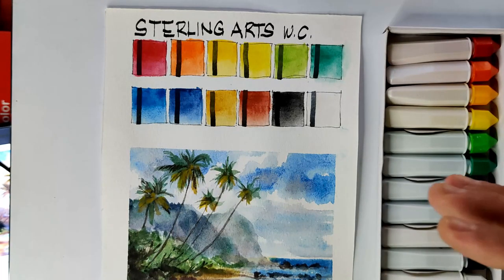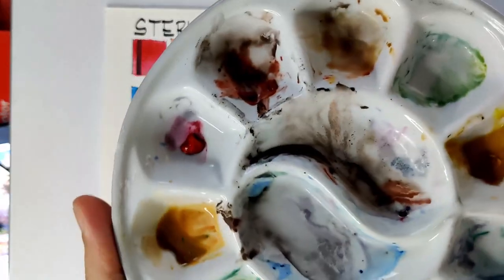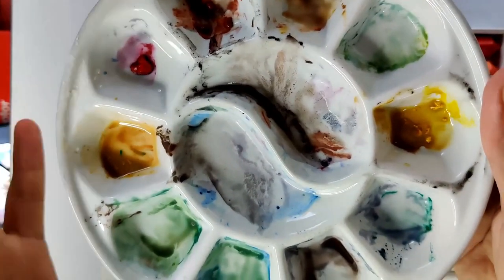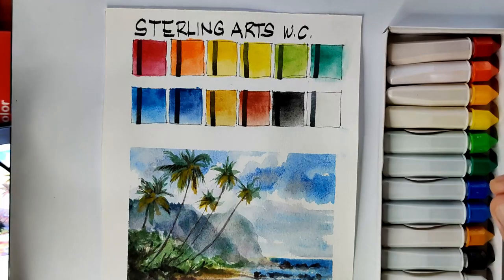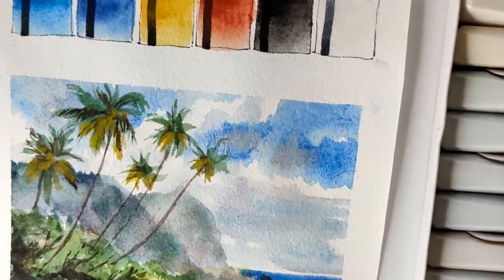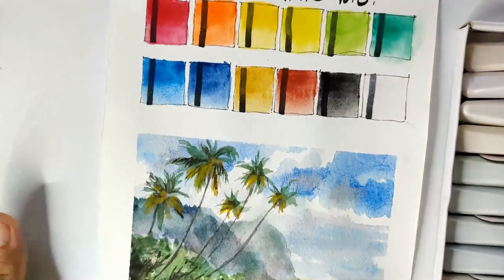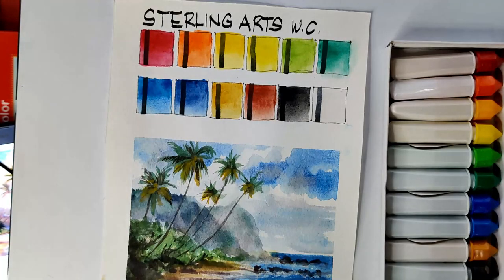I have noticed some weird texture that forms these sand-like particles or lumps of paints, and I think it's very obvious in my palette. So that is the thing that I think is discouraging here in this set, and it was really hard for me to dissolve the paint considering that the paints are already straight from the tube. And also for the colors to move well, you need lots of water and you also need to help them. As you can see, there are some unusual granulation here. I don't know if that will please the majority, but this quality reminds me of the texture of Sakura Koi Pocket Field Sketchbox, which I think is not my type.